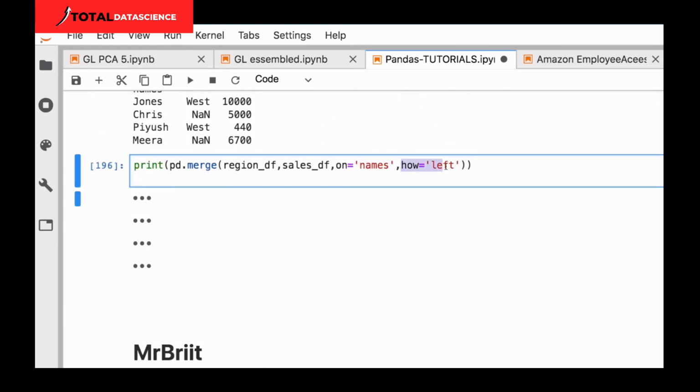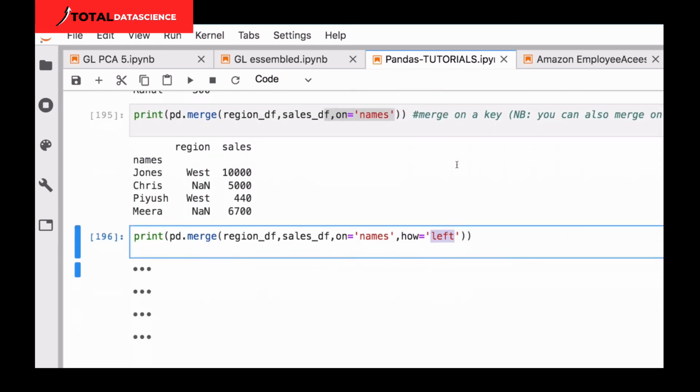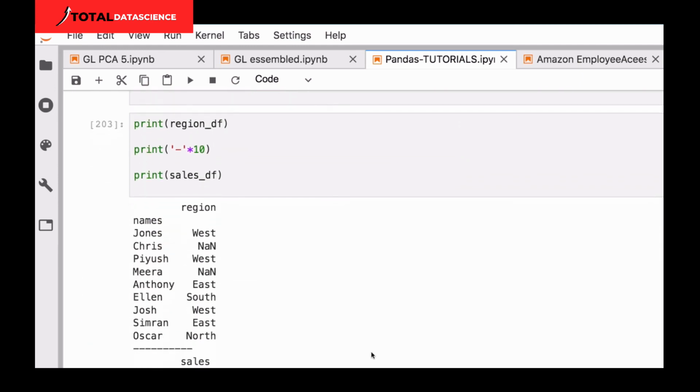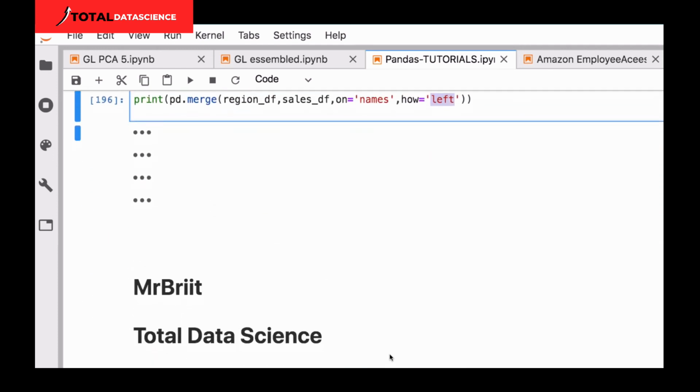I'm doing how, and the how should be left, which indicates that I want to merge on names, but I'm going to use left join. The concept of left and right here is the same as what we do in join.